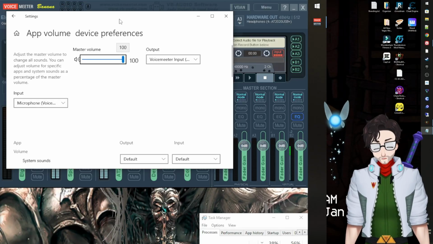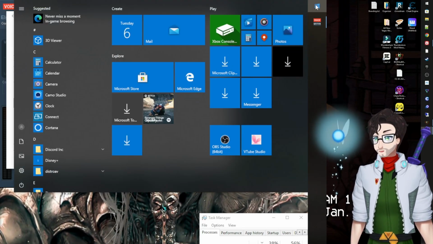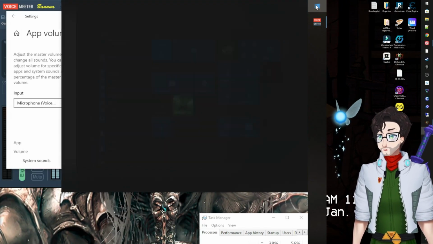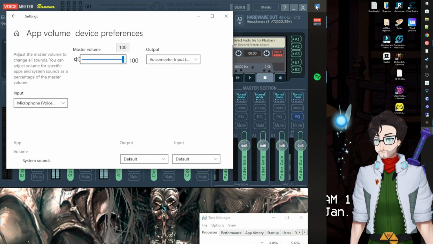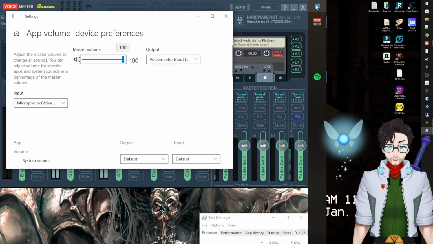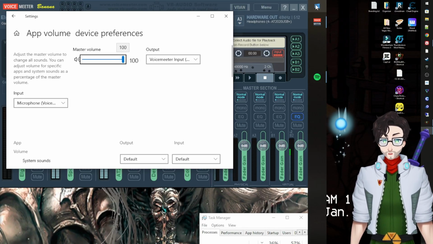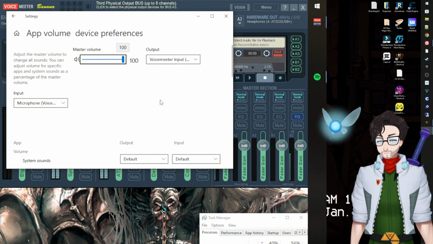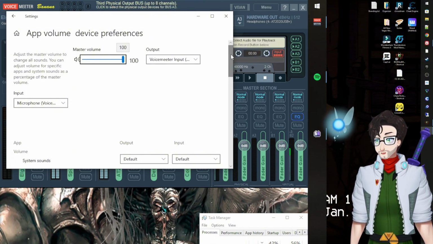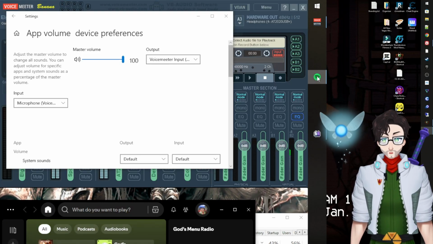So we're going to go to the mixer, and you can absolutely hit the Windows button and type in mixer, and sound mixer will probably be the first thing that pops up. I'm on Windows 10, by the way. It should have it on Windows 11 as well. I don't know if the sound mixer was built into Windows 7 or not. Good luck. But you want to make sure Spotify is running. We have good reason for that.